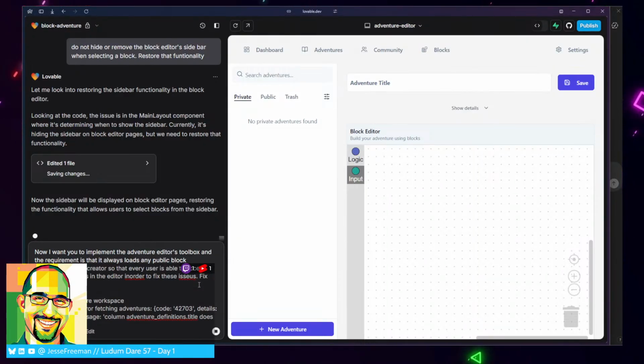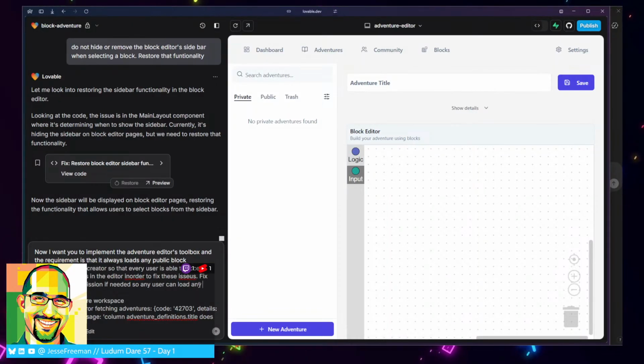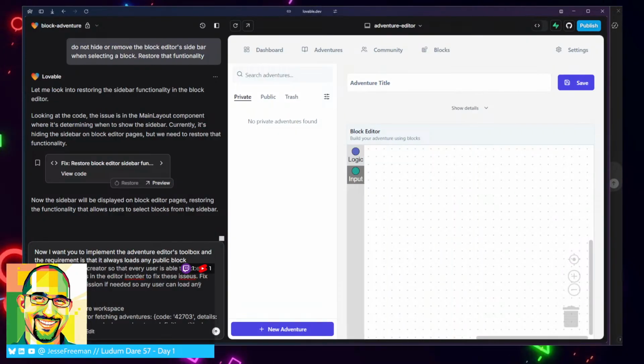Fix the database permissions if needed, so any user can load any block, any public block, regardless of the creator.